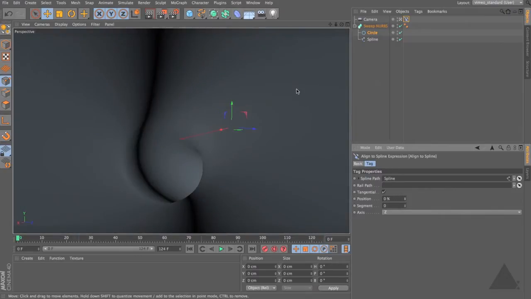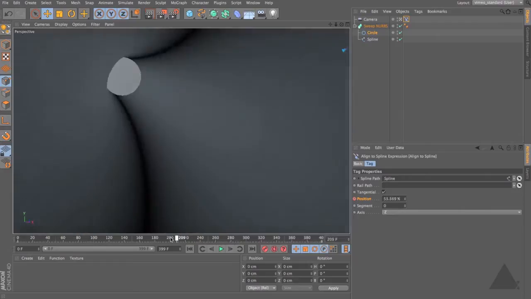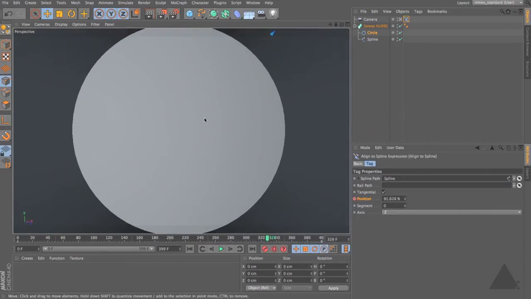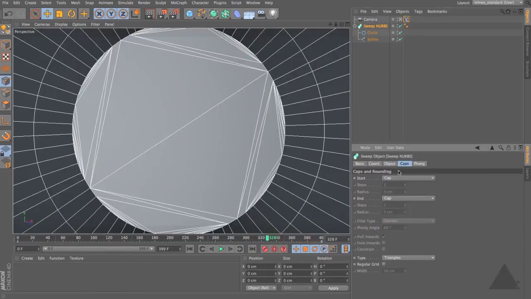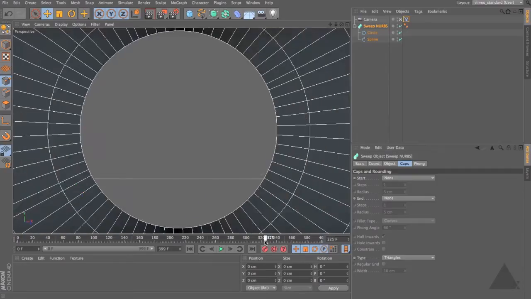So what we're going to do is use this geometry to generate some particles, and we'll then use those with Pyrocluster. So it's probably a good idea to add some animation. I'm going to set the project to be 400 frames, 0 to 399. On frame 0 I'm going to add a key for position at 0% on my align to spline tag, and then jump to the end and set this to be 100 and add another key. Now that means that I've kind of come out of the end of the sweep, but that doesn't matter. And you can see that we've got caps on there, so maybe what we want to do is select our sweep, switch to caps, and just set that to be none, so that we can fly through and out of our clouds.